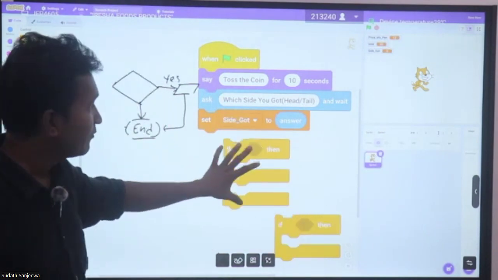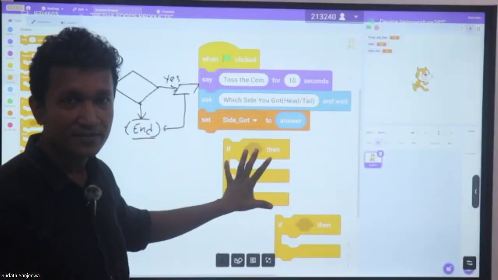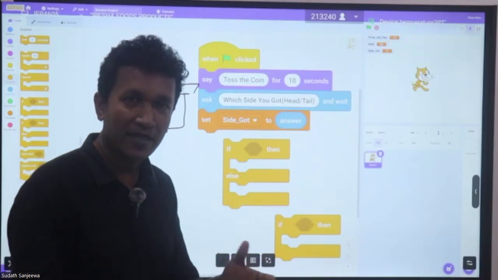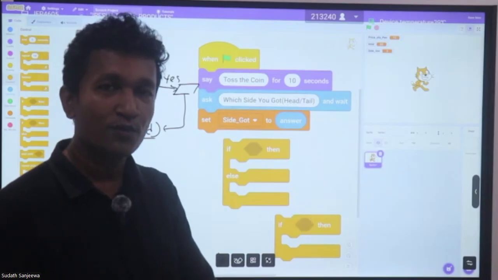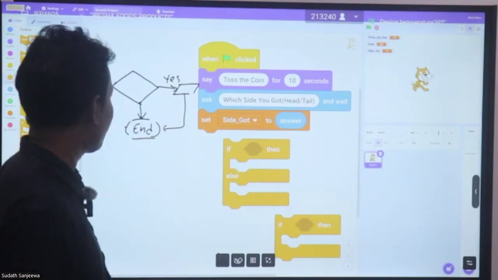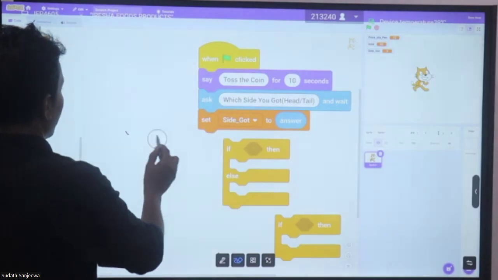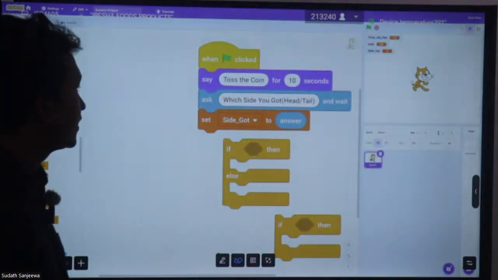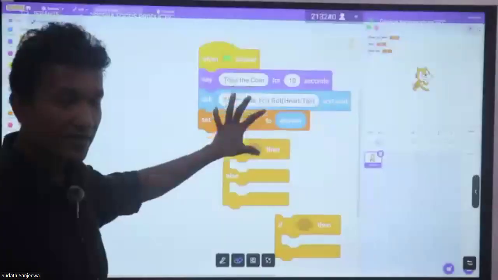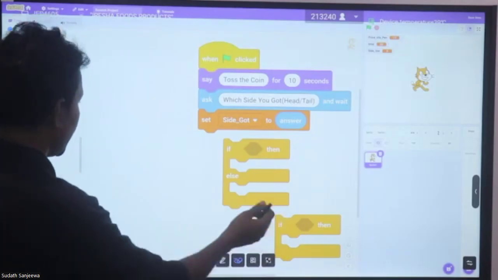But here we have an else part, therefore we use the if then else block. We have to display some message either way, two options are there, so we use the if then else command. Remember, you can represent a decision point in Scratch by an if then else block or an if then block. That is the idea.